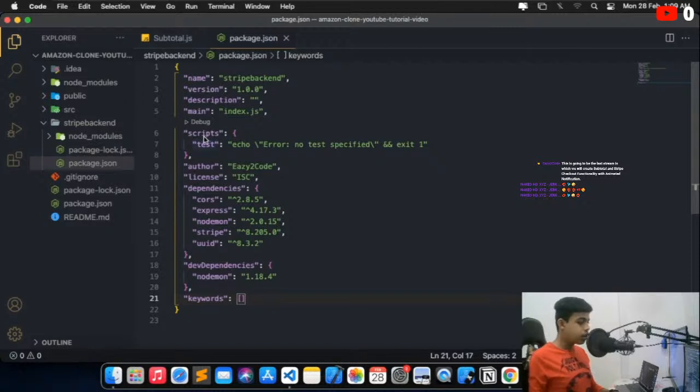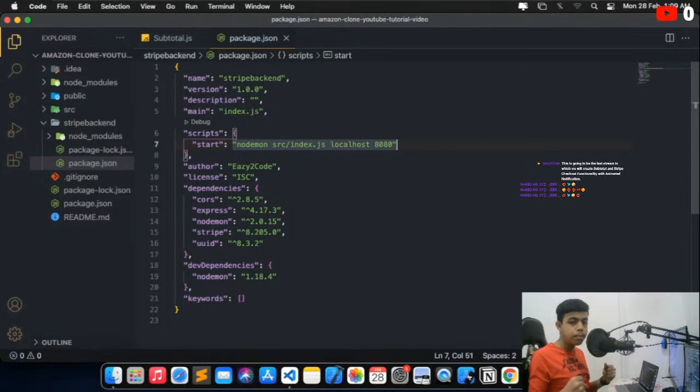Then in the scripts key, you can see there's a test command over here. I'm just going to change this test command to start, and I'm just going to change all of this line of code. I'm just going to remove it, and I'm just going to say nodemon src/index.js file, run it in a localhost 8080 port number. Great. And now let me save this package.json file. Awesome guys, we are all set.